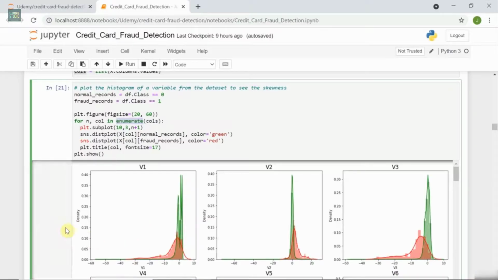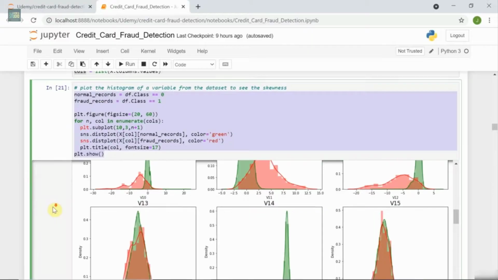This will help us to understand how the data is distributed, or better to say how the target variable's data is distributed for each of the features, and it will help us to understand whether there is skewness in the data, right? So this piece of code can help you to achieve what we have discussed just now. So let me show you.